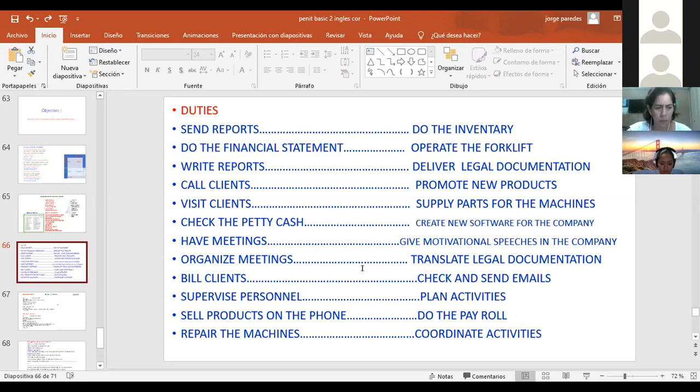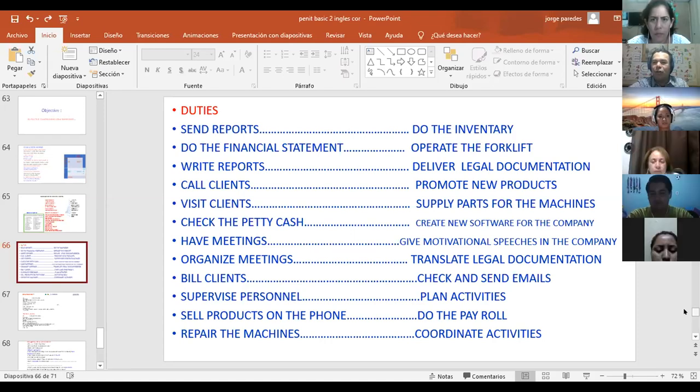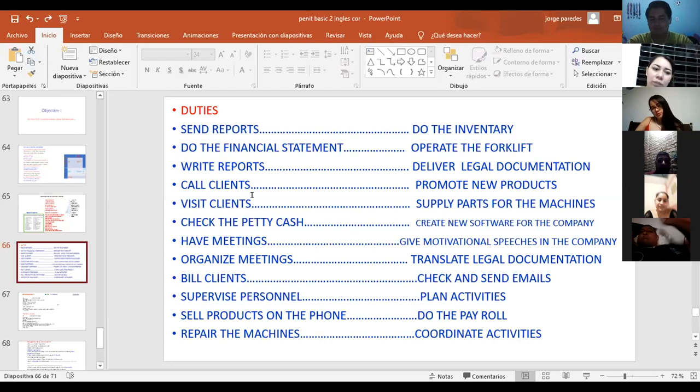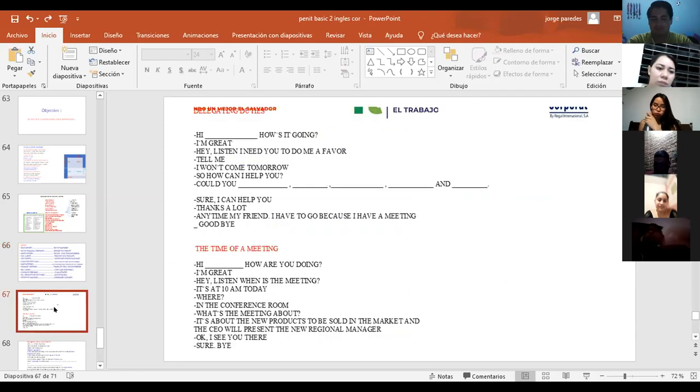Perfect. All right, guys. So this is something that we've been practicing. Eso es algo que hemos estado practicando. All right. And that's the pronunciation. Thank you, Anita. Thank you, Rubidia. So why do we practice this? ¿Para qué practicamos eso? Okay. Oh, yes, teacher. It's important, the vocabulary. Pero ¿cómo lo uso? Así.